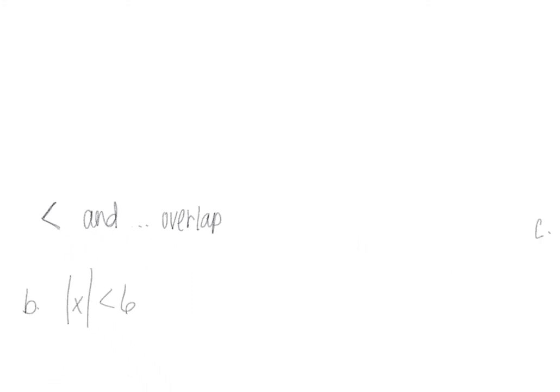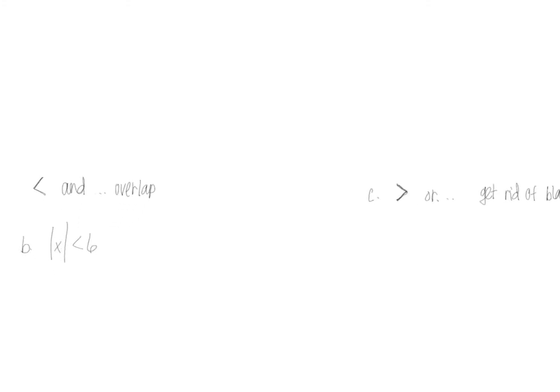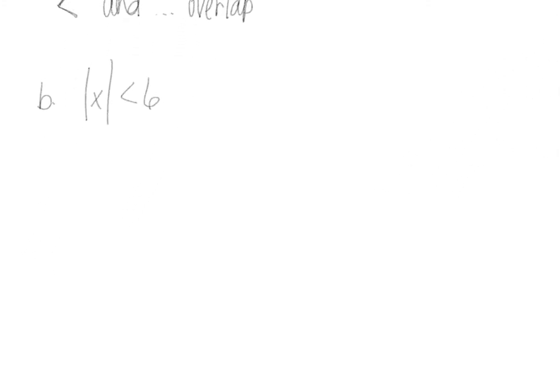That means for part C, the inequality starts off as greater than. When it starts off as greater than, it's an or problem. Or problems look for where there's a graph on the number line. So basically, or problems get rid of blank space. So, you can know how to work an inequality all day. You got to memorize that. Less than is and, greater than is or, if that's the way it starts off. And that can be annoying. That used to annoy me when I didn't have it memorized.